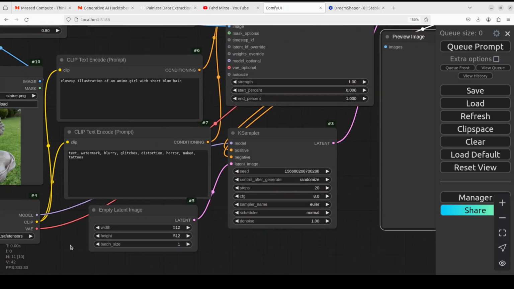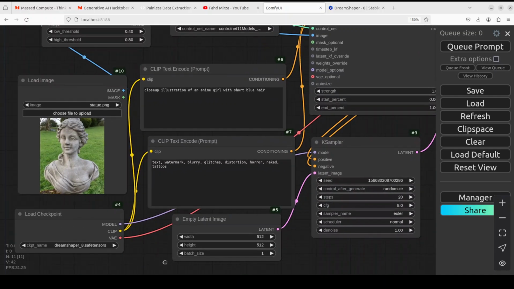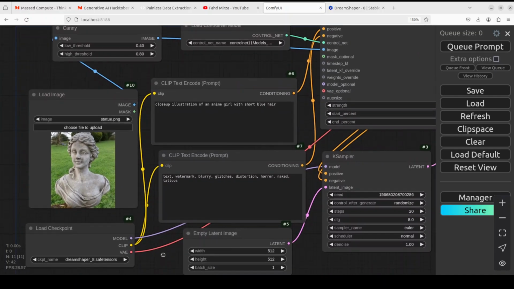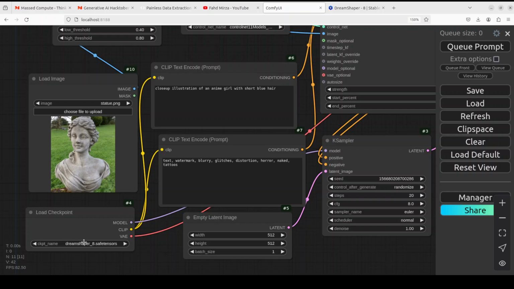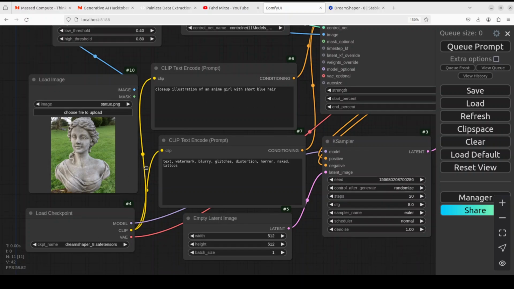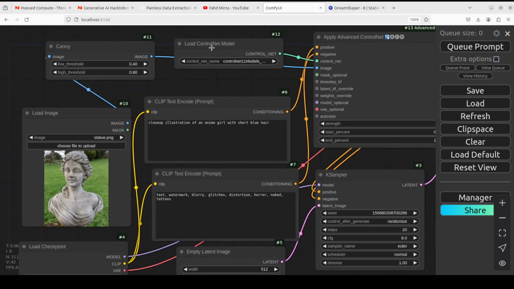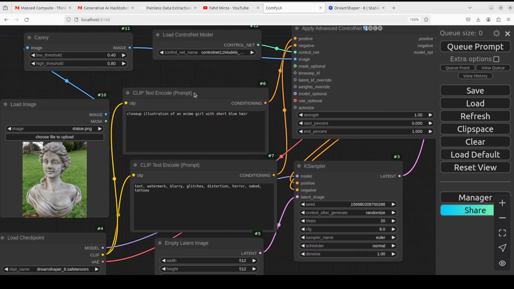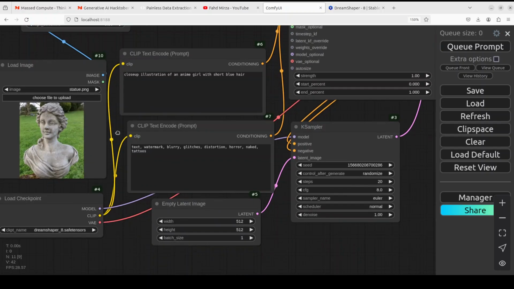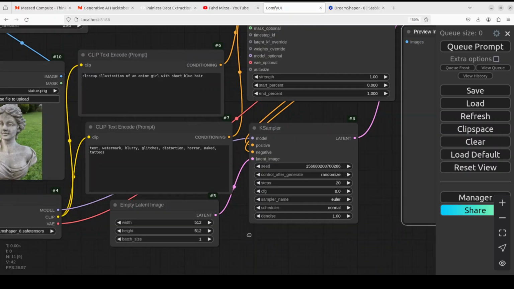Now we need to make sure all the configuration is right once we have the nodes in place. For that one, just confirm you have loaded the model, you have loaded the image, and then Canny is good. We have loaded the control net model, we have given our prompts, our empty latent images, fine. Now for the empty latent image, if your size is bigger you can increase the size, but for now let's keep it like this.